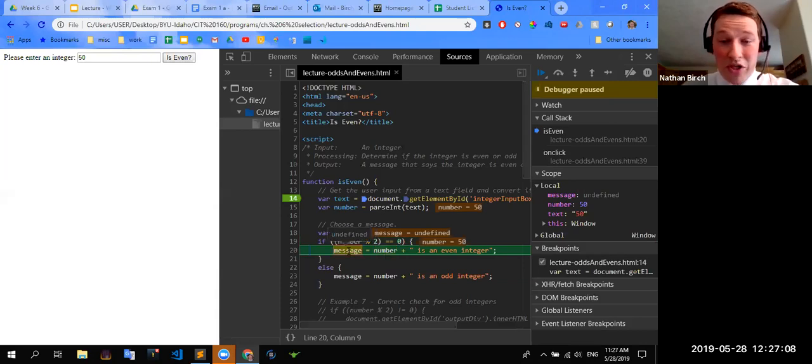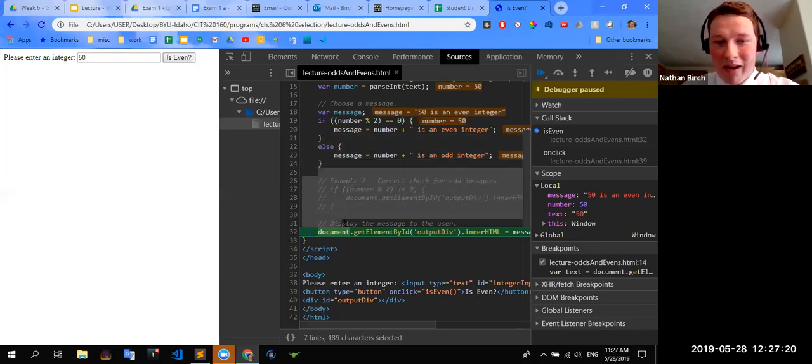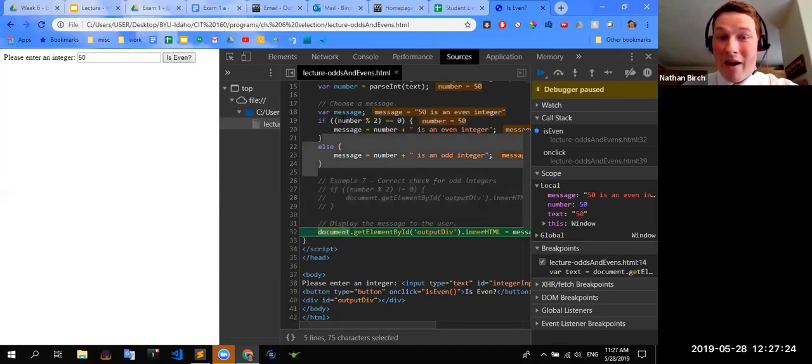And our message, which is currently undefined, will now get 50 is an even integer. Then I hit F10 and it skipped over entirely this else statement. It'll always skip over my comments, but it just skipped this else statement. It found that if condition to be true, and so it did that, and then it didn't have to do anything else with that if else block of code.